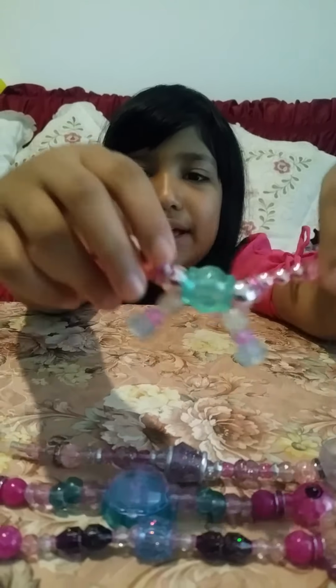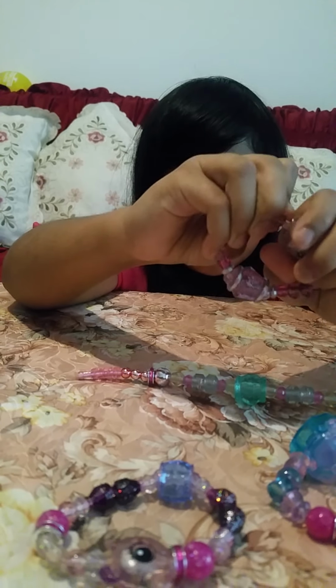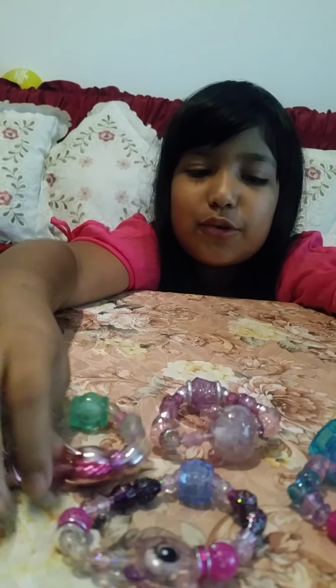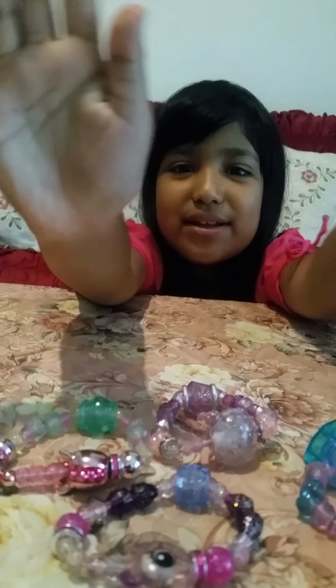Gotta tuck it in like that. One bracelet down. Three more to go. Two down. Three down. Finally the four. Let's put these on my wrists. Put that on. And this other one on. And this one on. These are so nice. I love them.